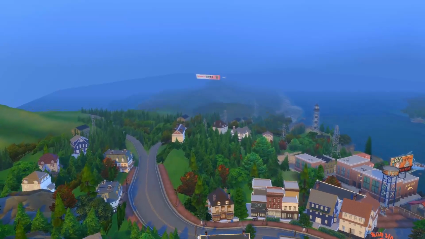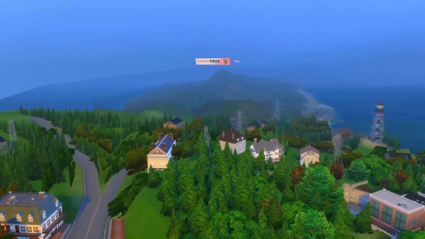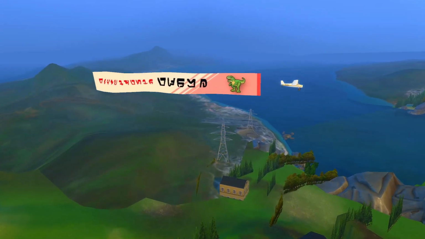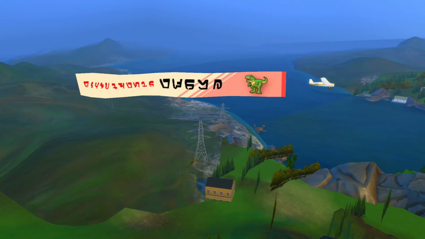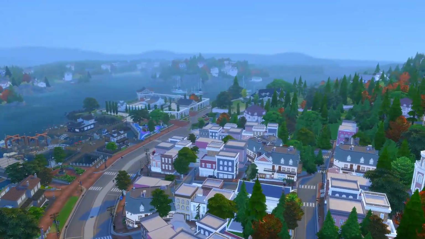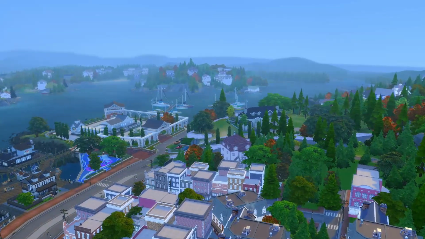And you can actually go to this airplane and see exactly what this sign is. What is this? It looks like they're advertising something with a dinosaur. But see, you would never see any of this if you were in the default Sims 4 or the Sims 3 camera mode. But yeah, you can just pan all over the place and see everything. And of course, to get out of this mode, you would hit tab.